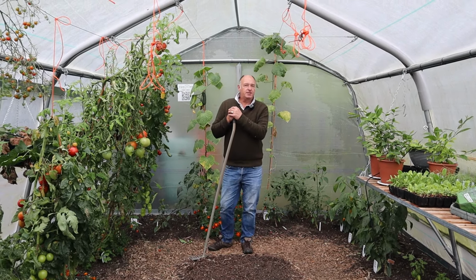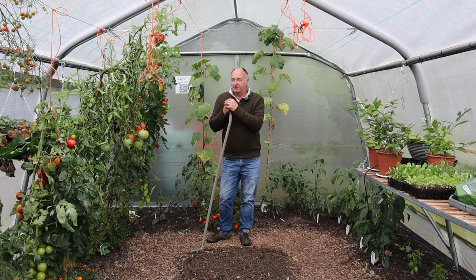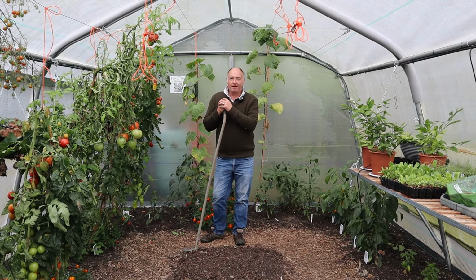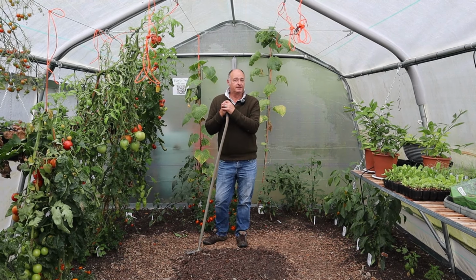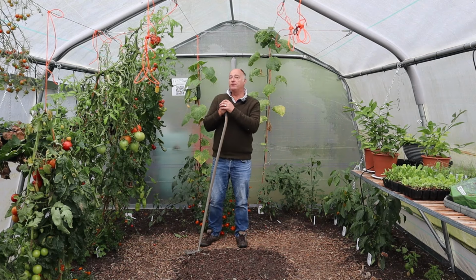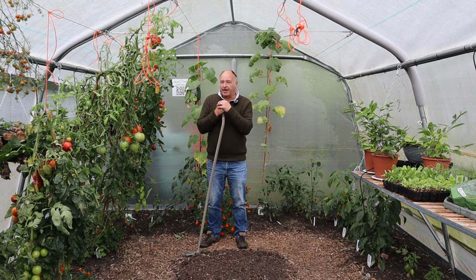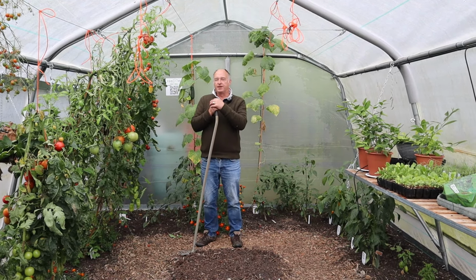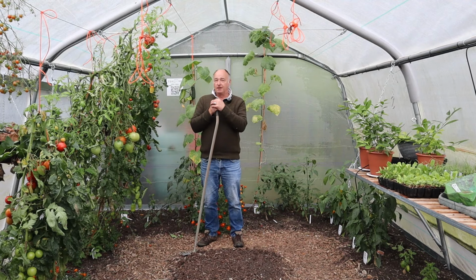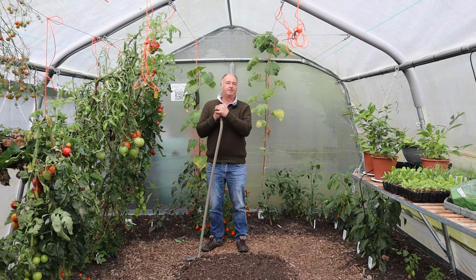But I tend to look at things just that little bit differently. Yes, these plants are coming to their end and they're going to be coming out. But for me, it's a time of renewal. We get another crack at it. All right, you can't grow your tomatoes and cucumbers and things anymore. It is unfortunately too cold here in the UK climate to be able to do that.